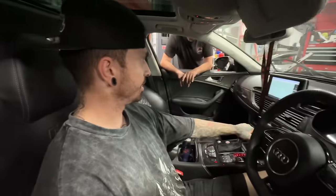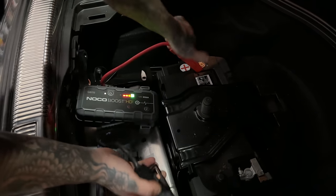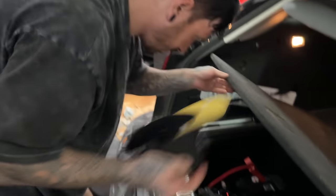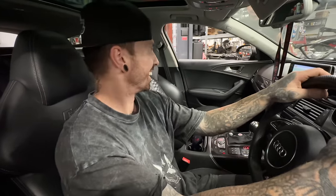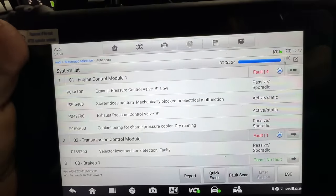That starter motor only lasted a few turns. What the fuck? I took all the undertray lining out and everything. I wanted to be 100% sure that it wasn't the battery. So I put a jumper pack on it and then went to try again. But has the reconditioned starter motor given up already? Well, it was running, wasn't it? Literally running a minute ago before I put everything back together. What does it say? Starter. No. I told you, starter. No way. Are you joking? Hold the thing. Starter does not turn, mechanical block or electrical malfunction. This would have been so good.